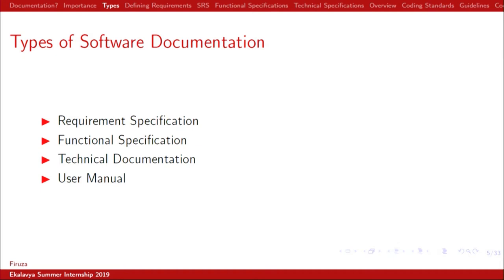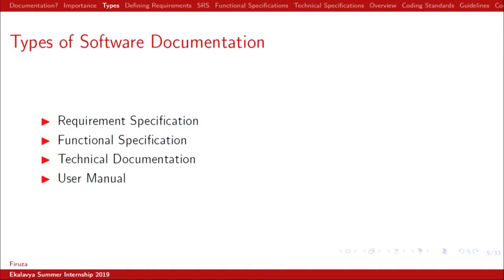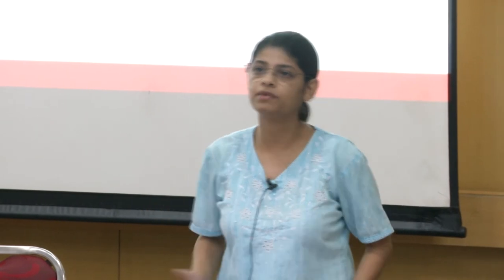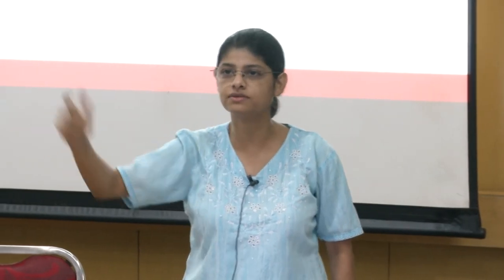Technical documentation is for people who want to develop or extend the code. Say you already have a PDF reader and you want people to collaborate — how would they collaborate if they don't know what is existing or how it was written? So for that there is technical documentation: your code is explained, your APIs are explained. Finally comes the user manual, which is for layman users — the people who will be using your product. For example, if you want to find and replace, you click on View, then click Find, enter what is to be replaced and then you have Replace. No technical things go in a user manual.